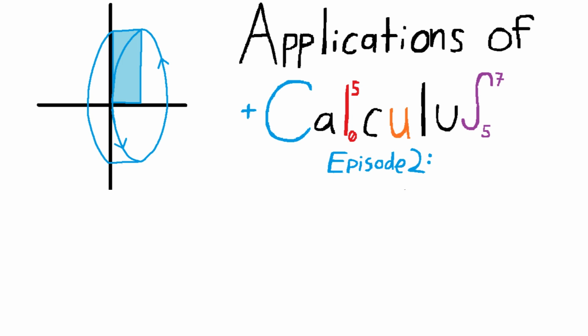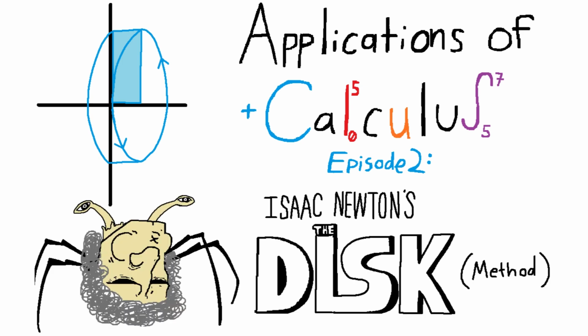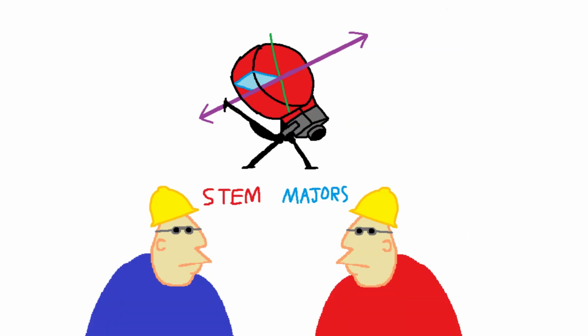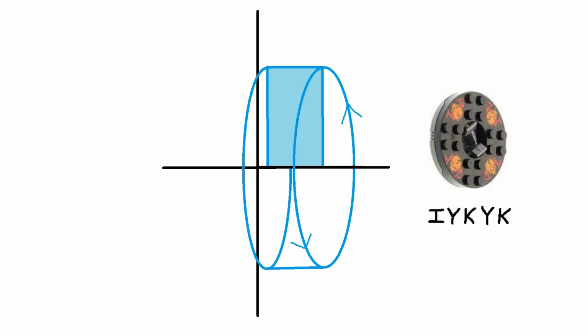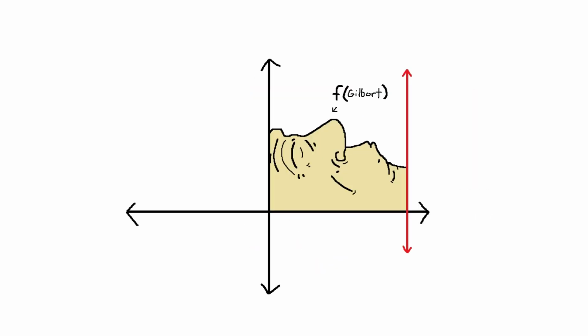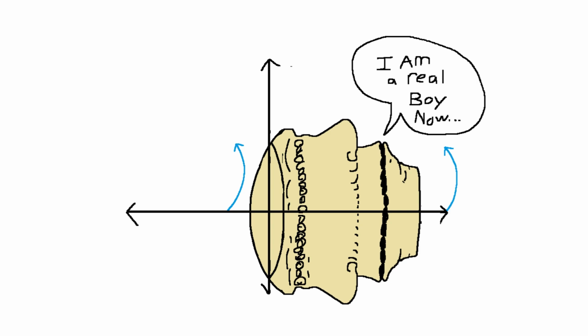Now in this episode we're going to be continuing the Applications of Calculus series, and today we're going to be looking at the disk method. What's cool about the disk method is that this is actually a pretty decent application of calculus to the real world. This is commonly used in multiple forms of manufacturing and engineering. When you rotate a two-dimensional area around a line, it creates a 3D solid, or just simply an abomination. So the disk method is a way of finding the volume of a rotational solid, or a rotational abomination.